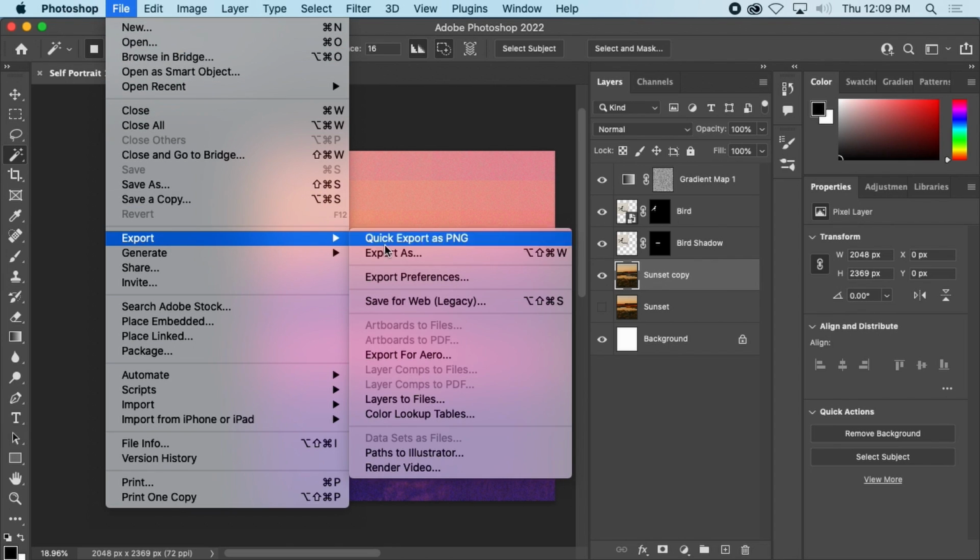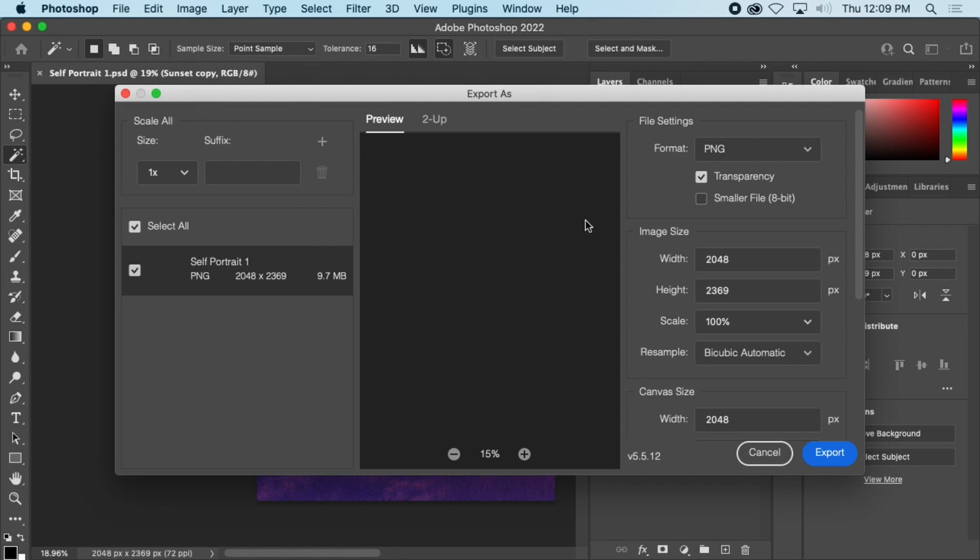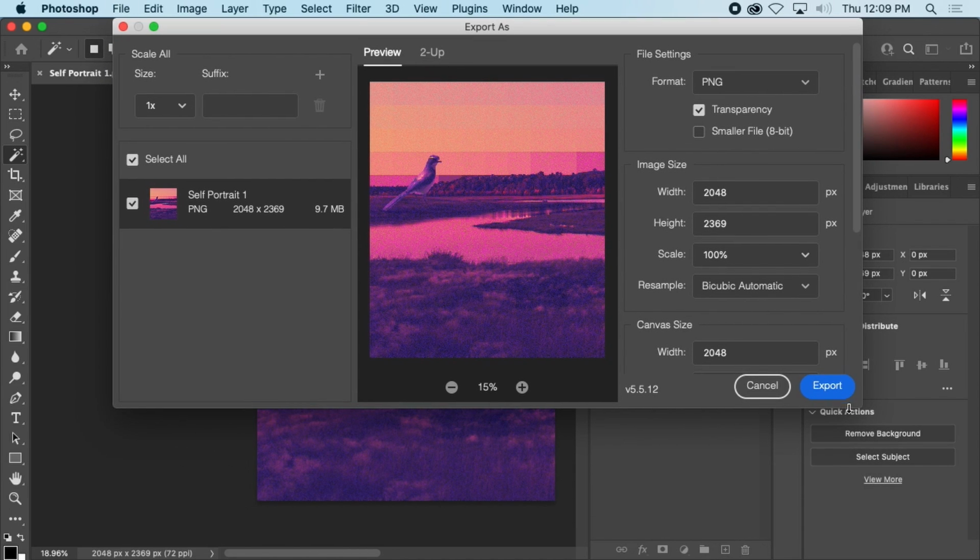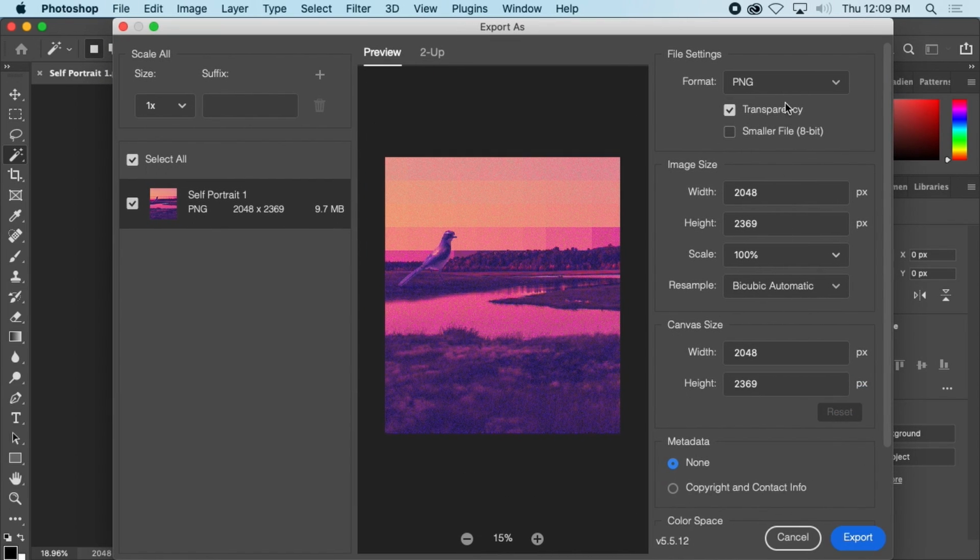So if I go to export and go to export as, this is going to give me a few more options. Okay, so I can change the format. We'll stick with PNG for a second, but I can also change the image size. I had this really big image to start out with because I wanted to have a lot of detail, but 2048 is really big. It's bigger than most phone screens. It's bigger than what we look at typically on our computers. So we can save a lot of space here.